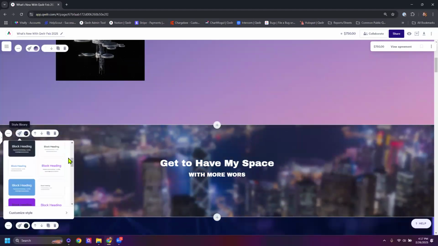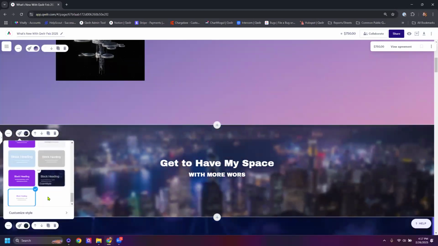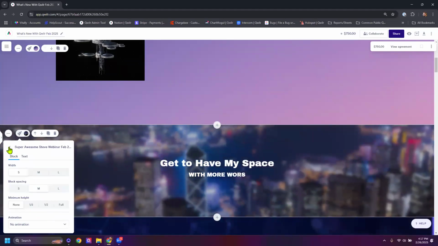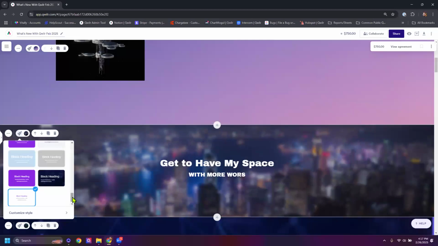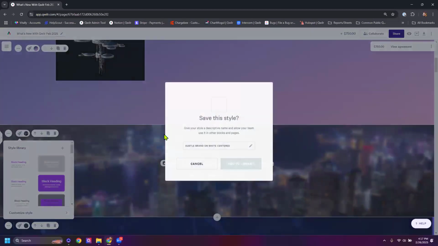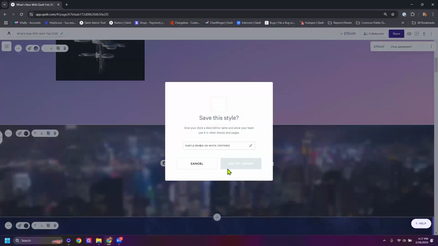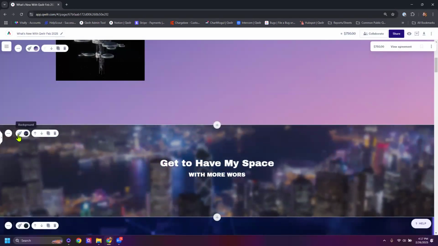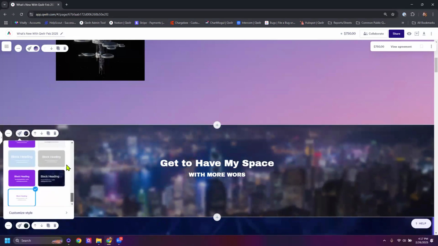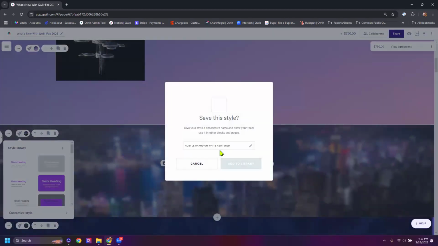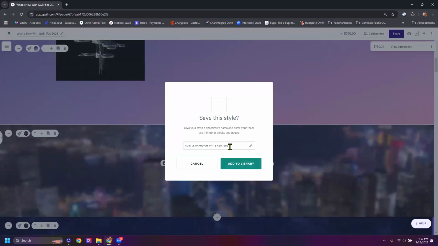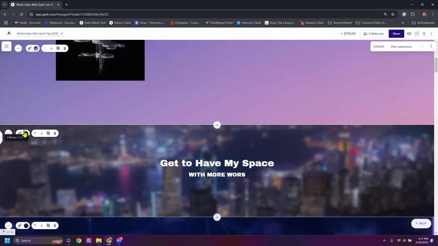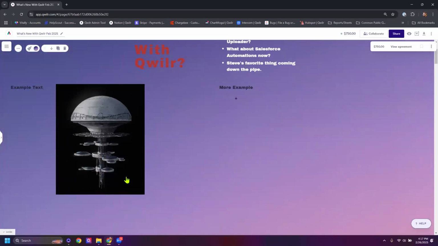And if you're wondering, Steve, can I save these as styles? Of course you can save these as styles, just like the other ones. You hit that plus, and then you know what? I'm going to leave this one, and I'm going to call it... Oop! I clicked out of it. I'm going to fail at staying in the box, and I'm just going to call this one N. Done.